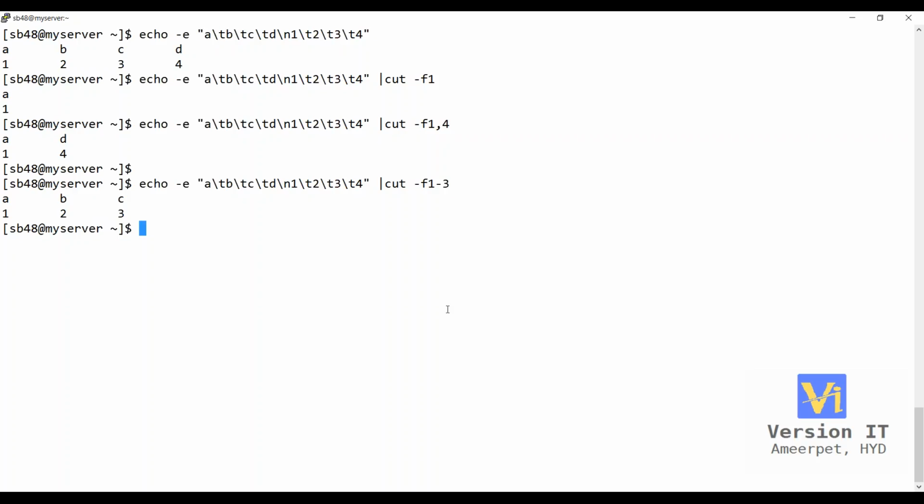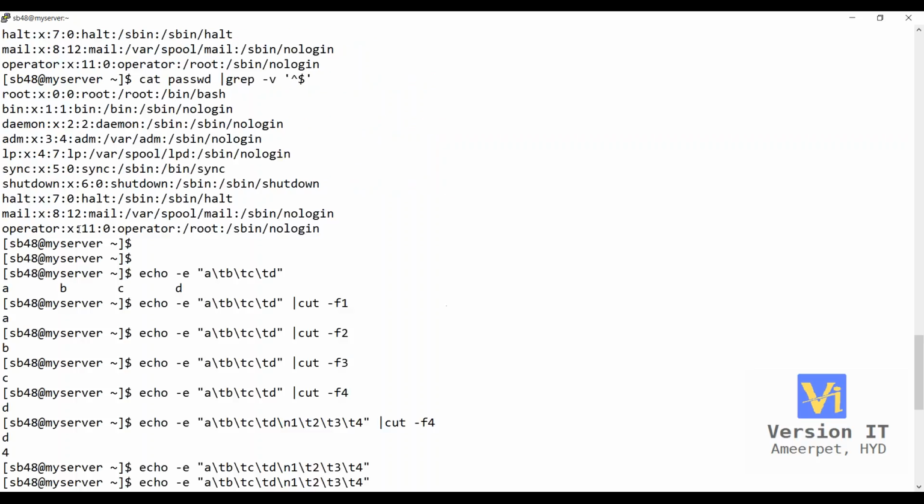There can be another delimiter also, so in such cases I cannot go straightforward with a tab space. You can have another delimiter, something like this, a colon character.